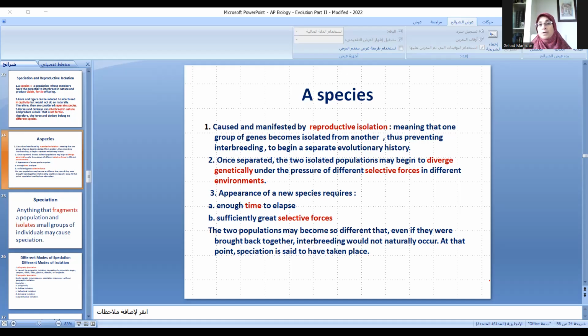And at the end of the day, they diverge totally because of the selective forces that affected them. It's almost similar to when you have, for example, a sibling who has long been living in Europe and you're living, for example, in Egypt. At the end of the day, when you meet, you will find differences. This we cannot call evolution.